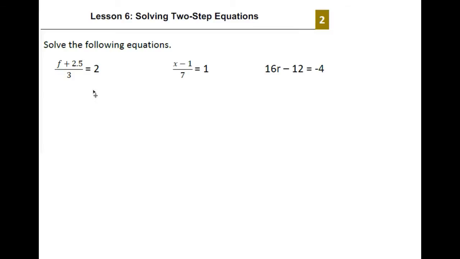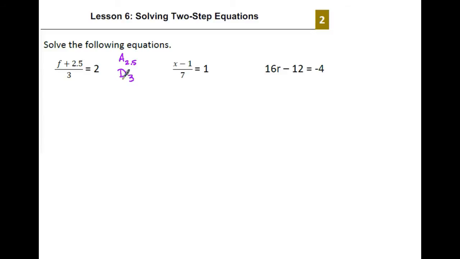Alright, we're going to go ahead and now do a shorthand version of how we did the tables to show the operations. So in order for us to get 2, we take f and then we add 2.5. So here I'm going to just say add 2.5. If I add 2.5, then divide by 3, that would give us our product of 2. So now I'm going to work backwards, okay? But then again, do the inverse operation.